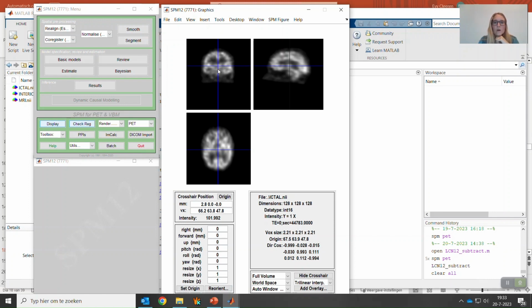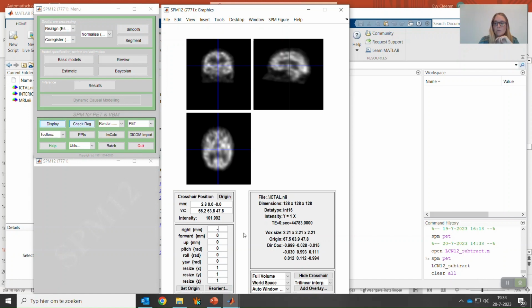And now here where I put the crosshair, it gives the position compared to the current origin. So this is 2.8 millimeters away from the current origin. If I want to change this, I will put the opposite value in here, the right, forward, up values.